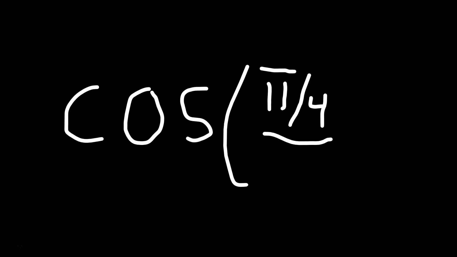Welcome friends, let's take a look at finding cosine of pi over 8. So that's cosine of pi over 4 divided by 2, because pi over 4 divided by 2 is 8.